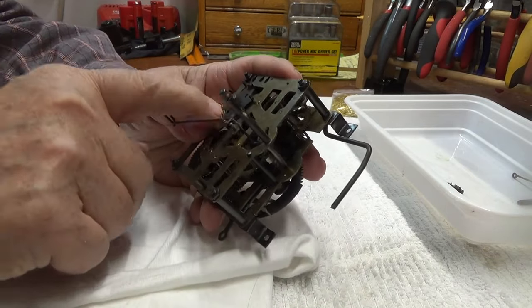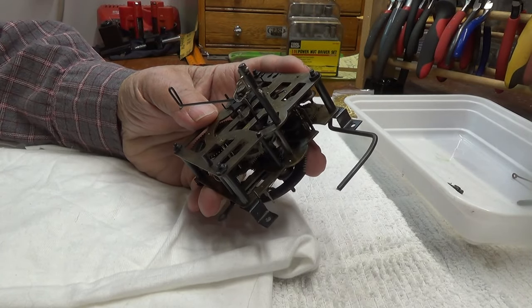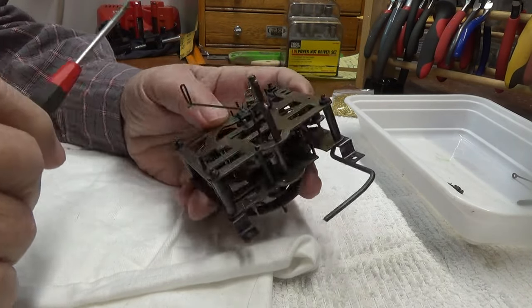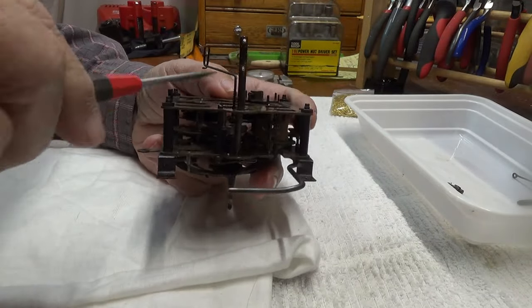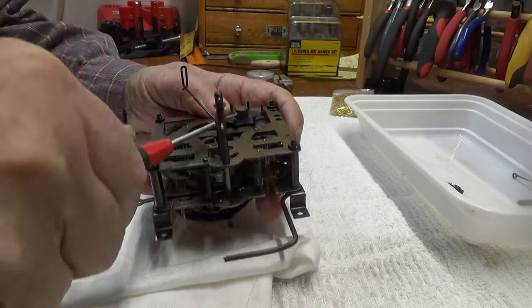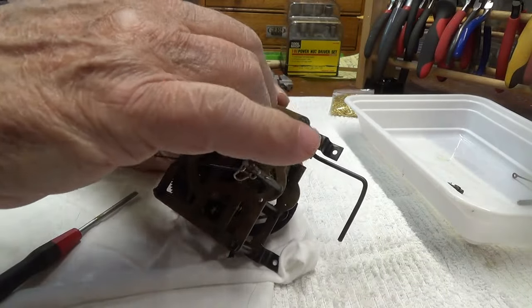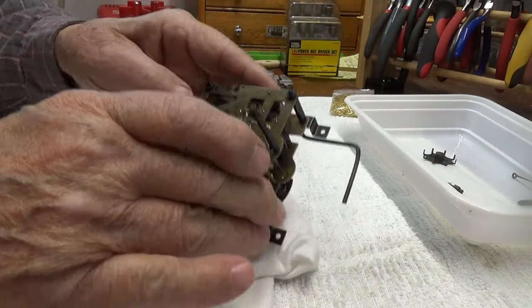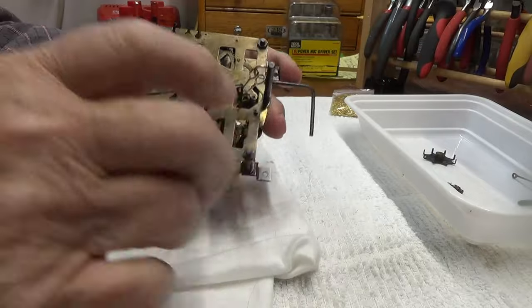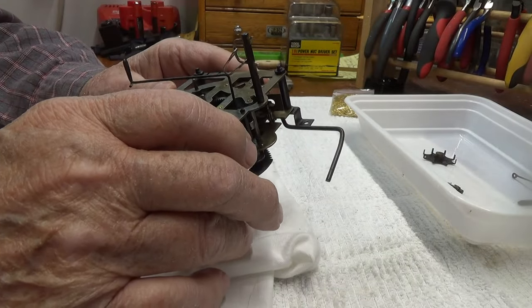Now let's take the star wheel off, and that little guy is one of the older ones. It is held on with a set screw. So we'll loosen the set screw. And then that should come right off, which it does. Newer ones, that's pressed on, and they're tough to get off.